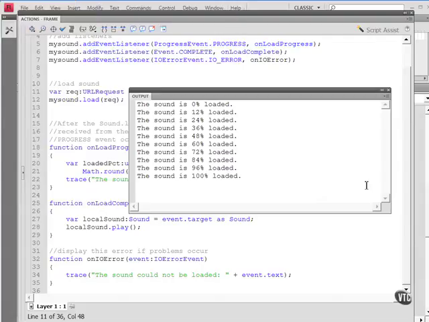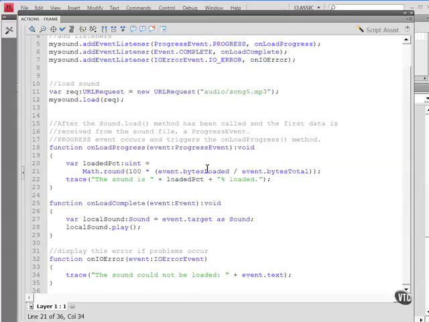In this case, the sound file with the given file name could not be located, so an IOError event was dispatched by the sound object, displaying a brief error message when the error occurred. Let's now move on to the next movie and review our first audio project and the scripts required to create a volume slider.